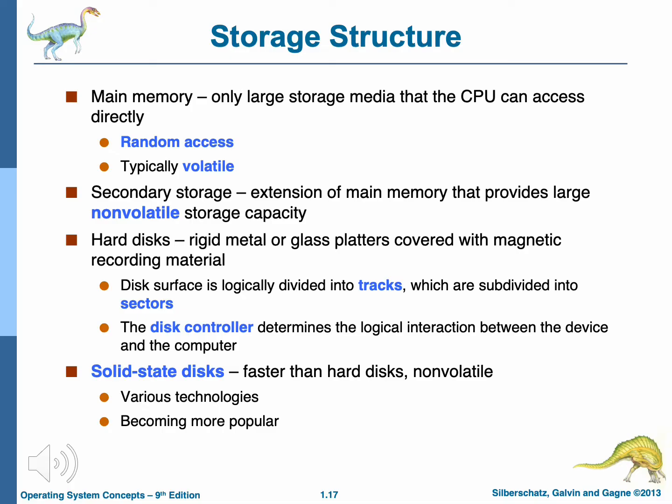Storage structure. The CPU can load instructions only from memory, so any programs to run must be stored there. General purpose computers run most of their programs from rewritable memory, called main memory, also called random access memory or RAM. Main memory commonly is implemented in a semiconductor technology called dynamic random access memory or DRAM.